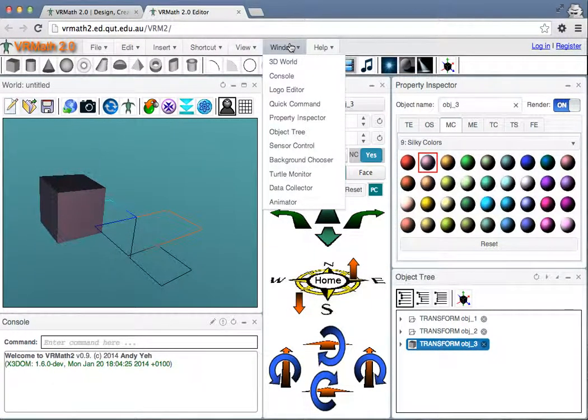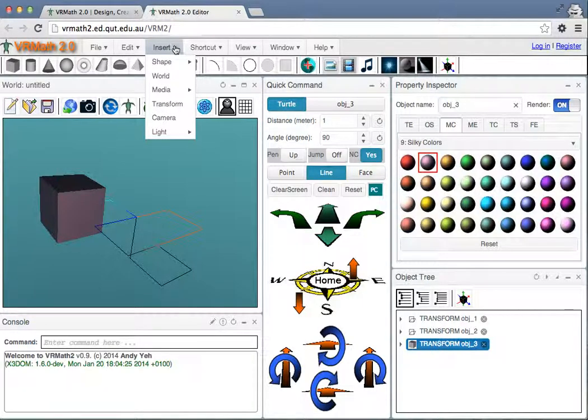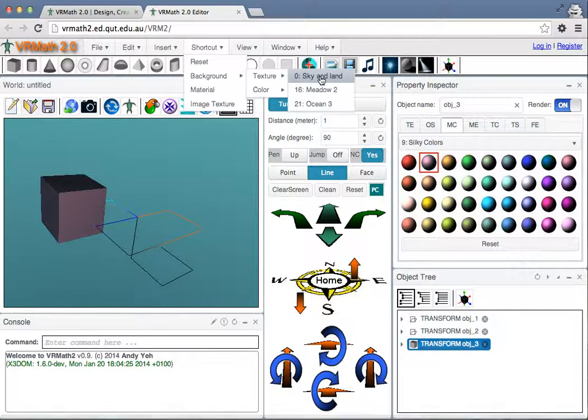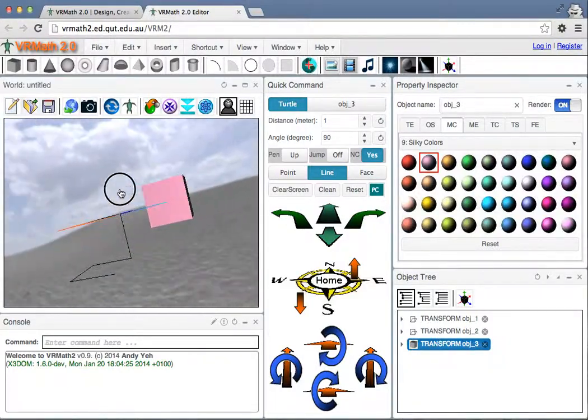There are a couple of things that I'd like to introduce. For example, here you can change the background. There's a shortcut that you can use. If you like, say change the background to sky and land.